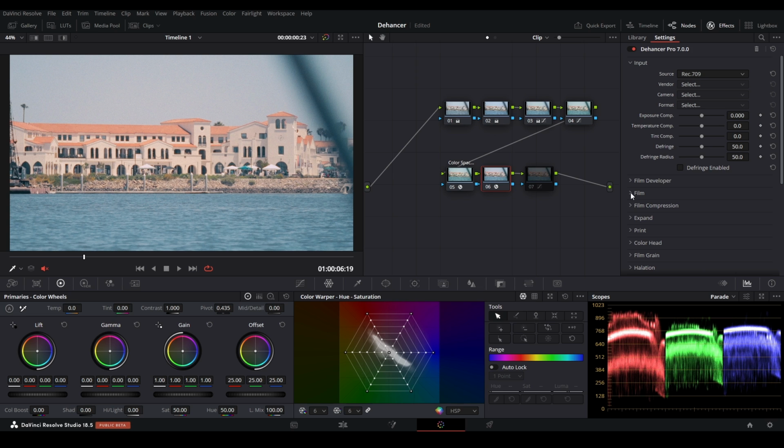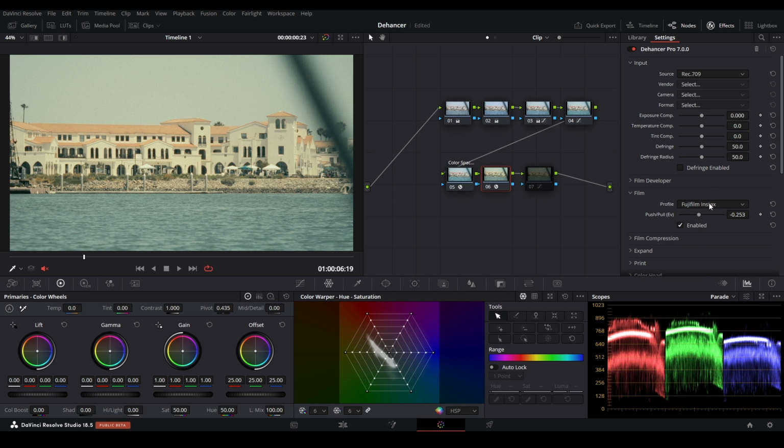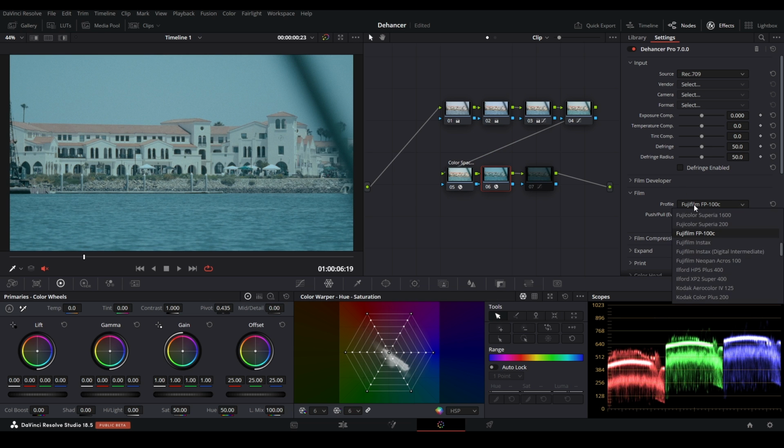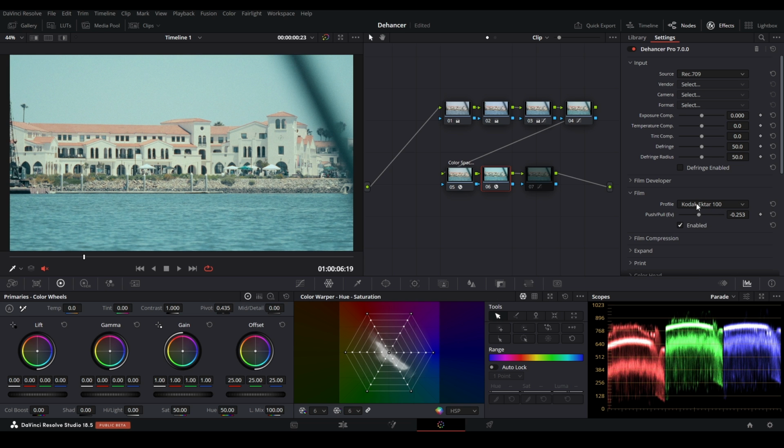And then now we're going to go to the film, and this is where you can choose the profile that emulates which kind of camera that you want. The one I'm using right now is the Fuji Provia 100F, and that's the one I like the best when I was scrolling through all these already. But you can go down and choose any film profile we want, and it'll start to emulate that look of the camera that they have. So you can just choose one that you think is the best.